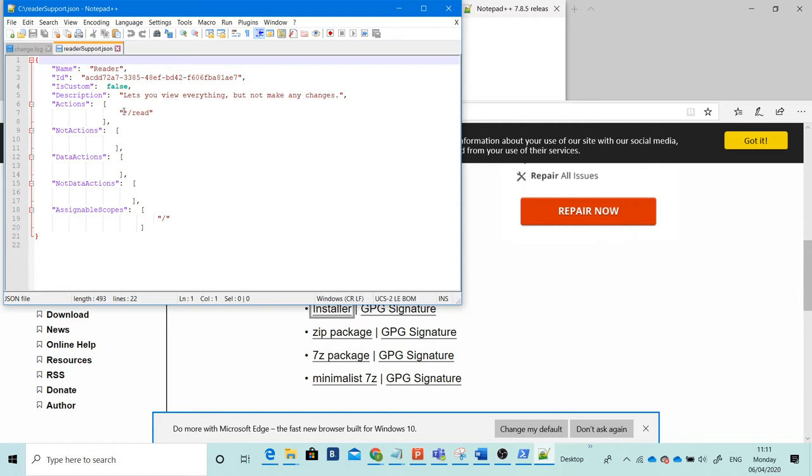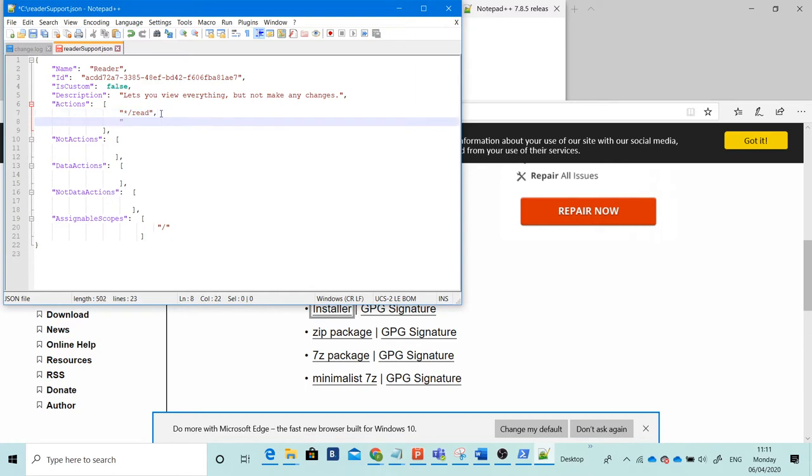So I go here, put a comma, and I add, of course, the Microsoft support. I open that and say Microsoft.support, so that the user can open a support ticket, and he has completely the right to do everything here. Okay, so that's it.